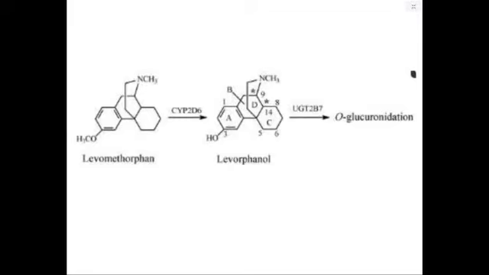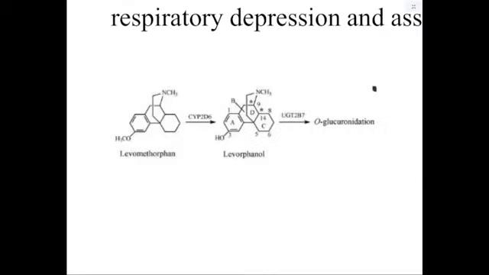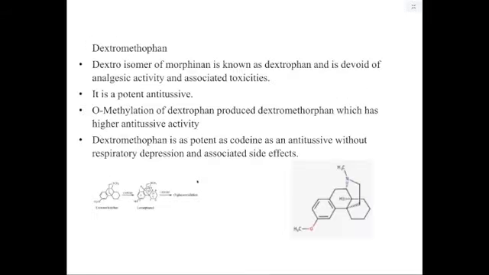it will be metabolized to the dextrorphan, and once it's dextrorphan, then that will not have abuse potential. And then, of course, at position number 3 it will have glucuronic conjugation, and once it undergoes conjugation, you know it is highly polar, and once it has very high polarity, the drug will just be removed from the body.